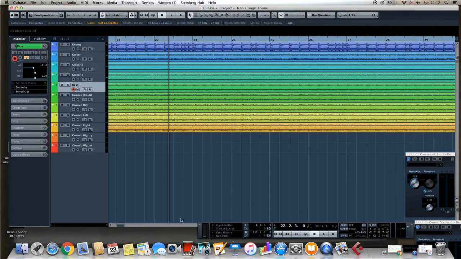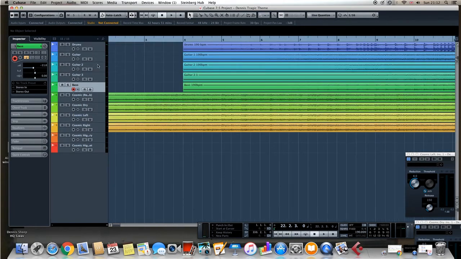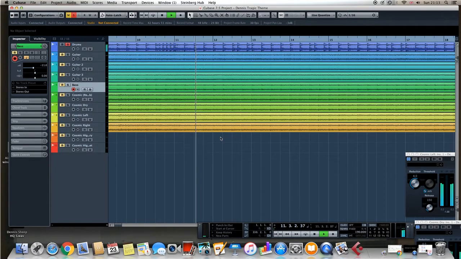First we will go into the drums. We'll talk about the drums first. So what we've got here is a steady automation going in. Hopefully you can hear that.